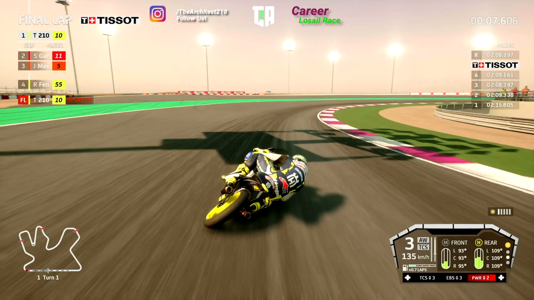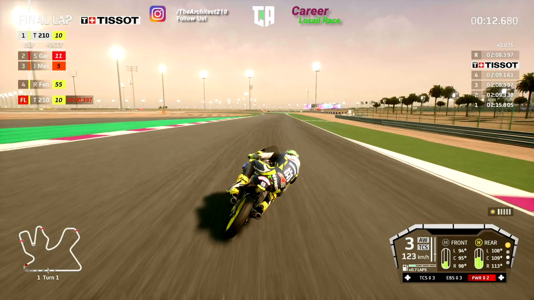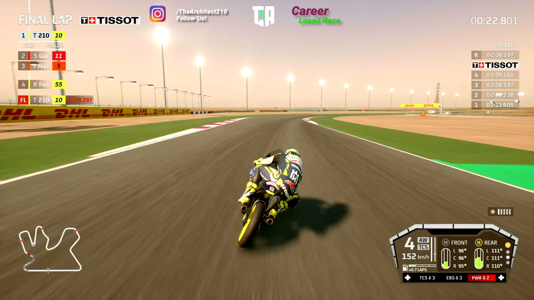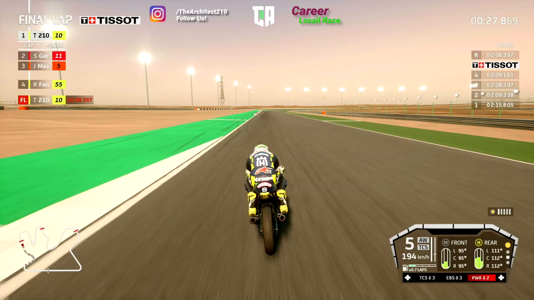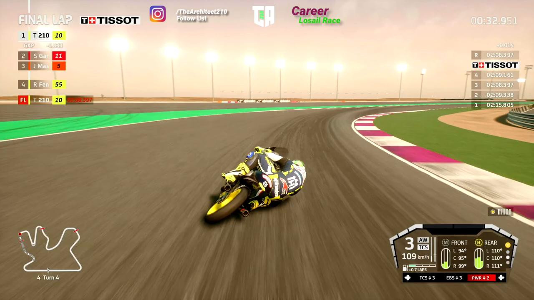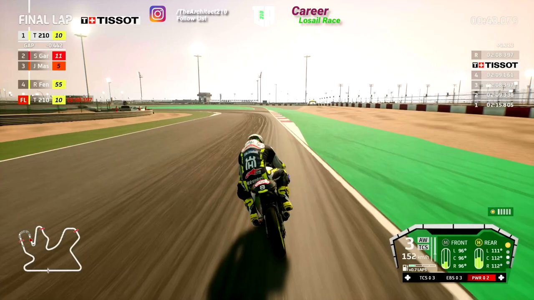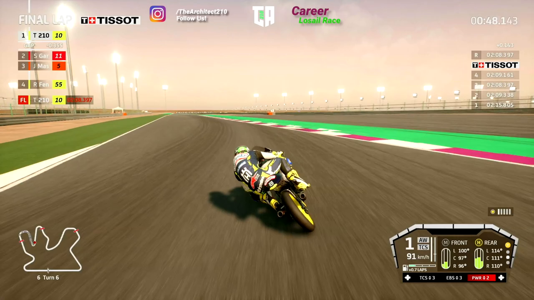Can we win our first race? It's going to be so tight though. I think we can do it. They're dropping off, you know, and I've got no front tyre left. They're dropping off. They're dropping like stones. No, they're right back on me now. 0.3 of a second. But it's Garcia in second place.